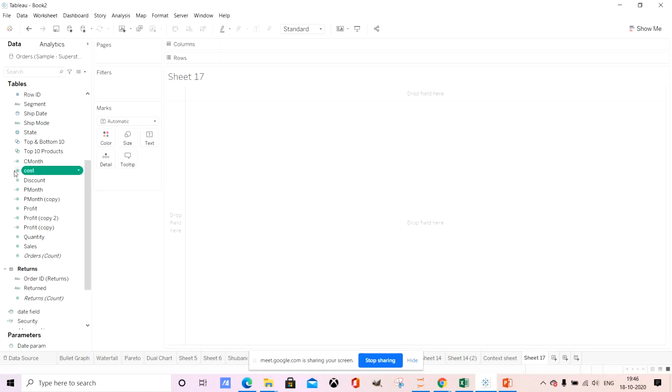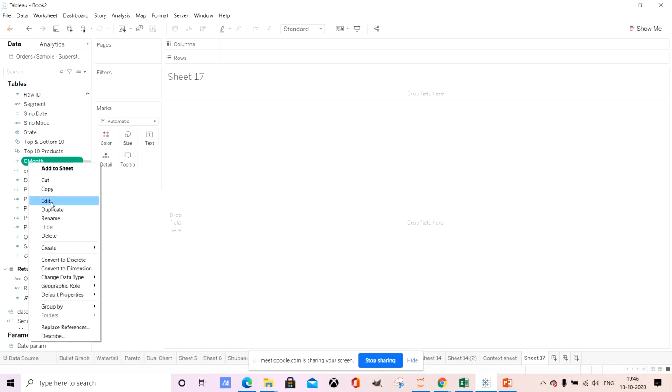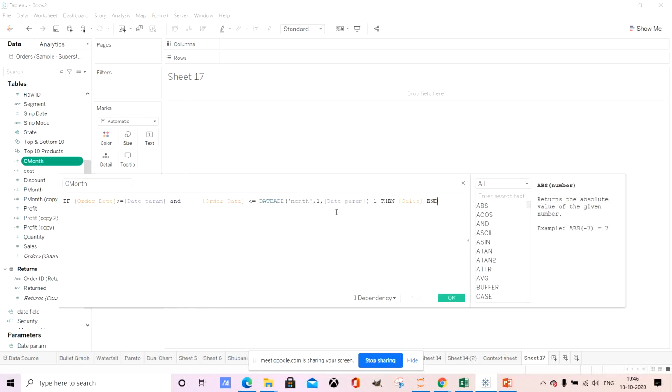You can see the equal symbol. The equal symbol tells you this is a calculated field. When there is no equal symbol before the hash or before the dimension's symbol, that means this is the original field. Wherever you see the equal symbol, if you pay close attention, you can understand this is the calculated field. And to view the calculated field, you can right click, select Edit, and then you can see how the calculation has been done.